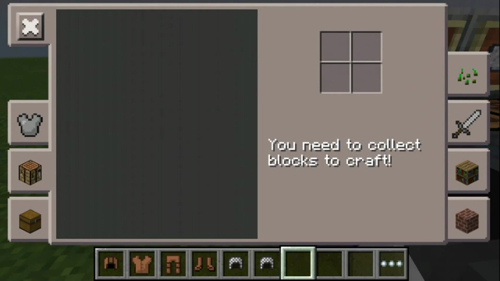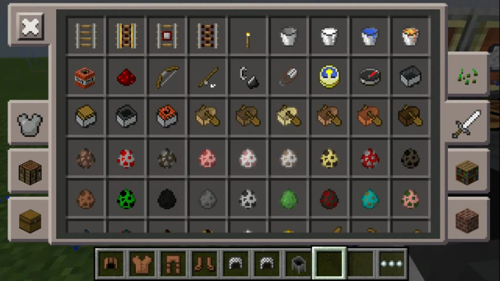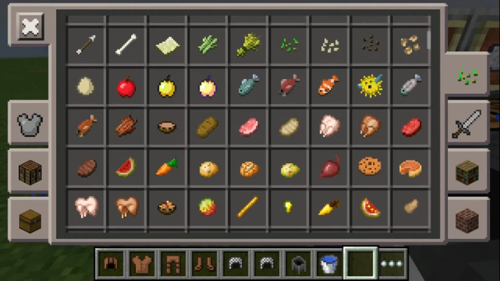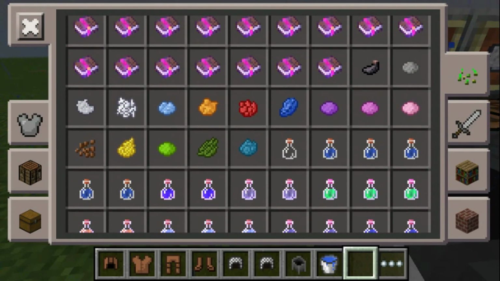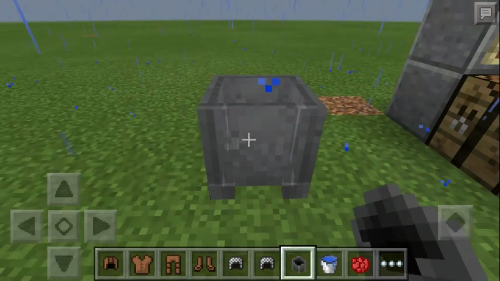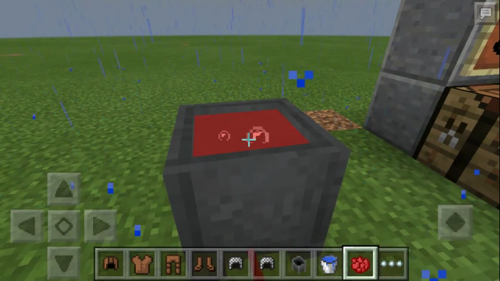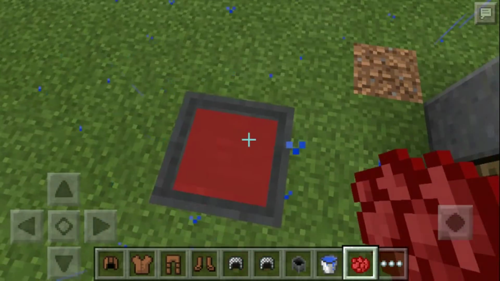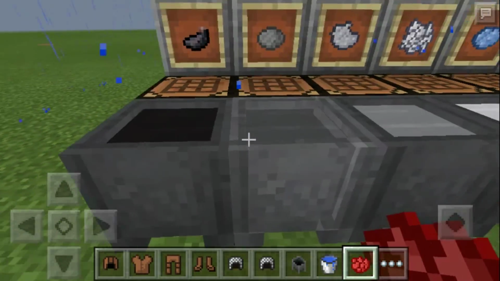So what you do basically is take that dye, and let me show you. You have the cauldron right here, and it's filled with water. What you have to do is take one of the dyes, and let's do red. That's pretty bright. You fill it with water, then take the dye and just click it like you're replacing it, and it turns red. It's kind of cool. That's basically what you do for the colors.